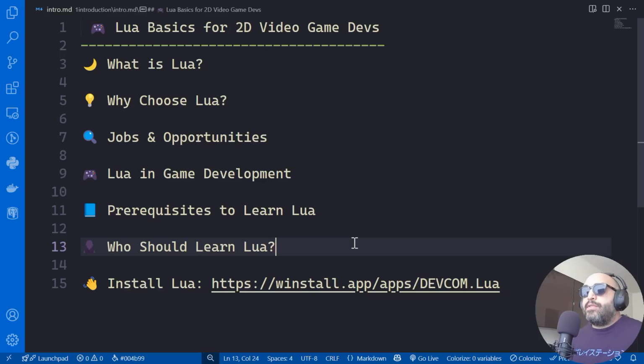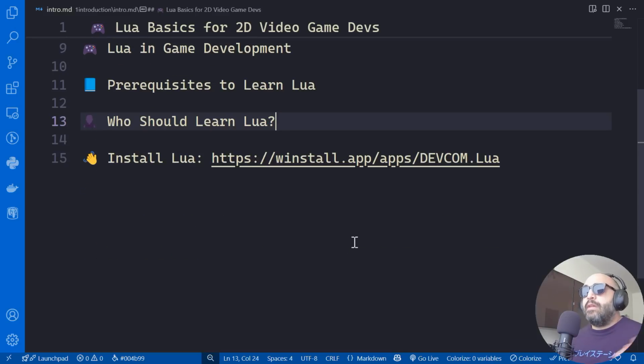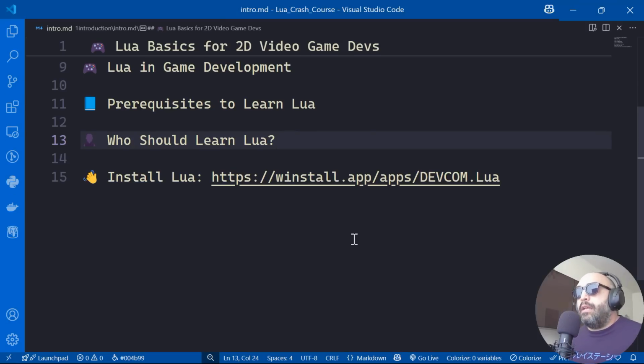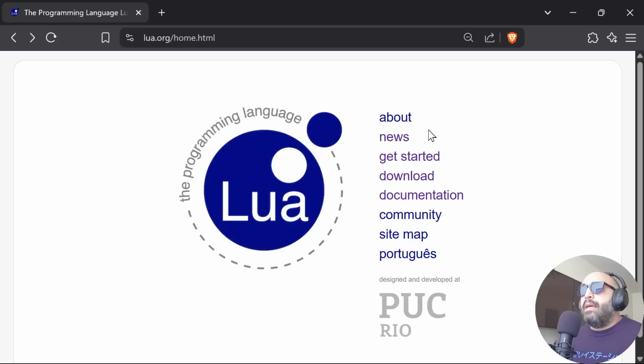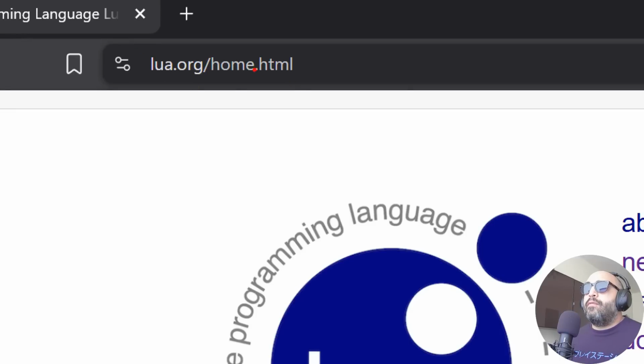Right. So I will assume that you're going to use Microsoft Windows, as the majority of you work on Microsoft Windows, so we're going to install that very easily. Obviously, you can go to the website lua.org/home.html.